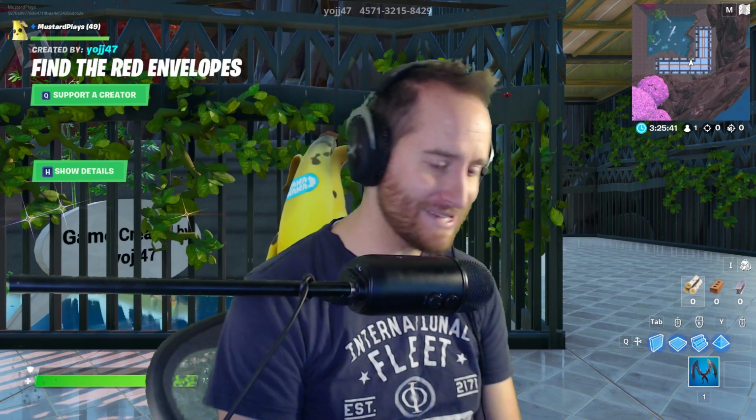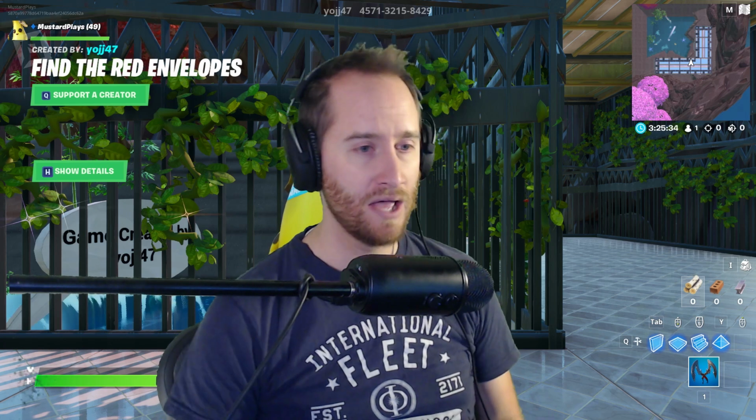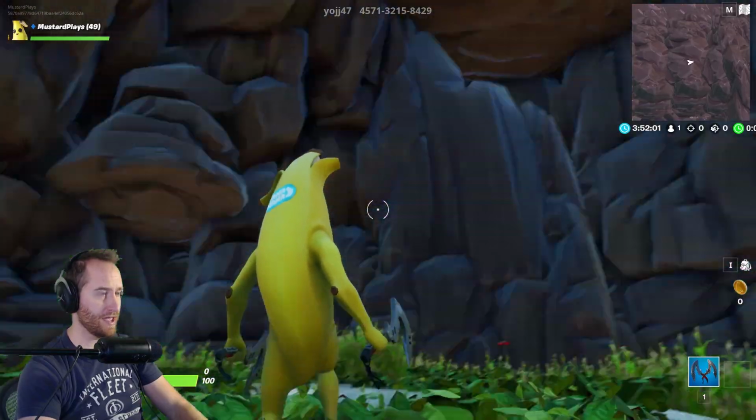You can see his code right there. It's called Find the Envelopes. It's a find the button type map, but the design and all of the mechanics and everything in this map was just really well done. I highly recommend watching the whole video just so you can see everything that he did. Let's go. Okay, here we go.